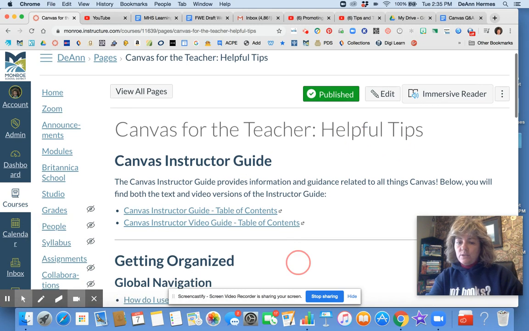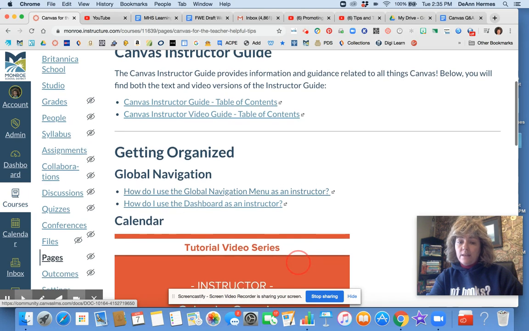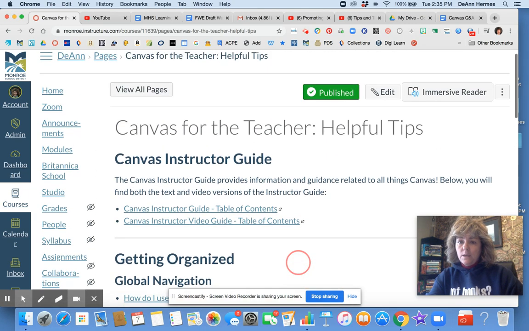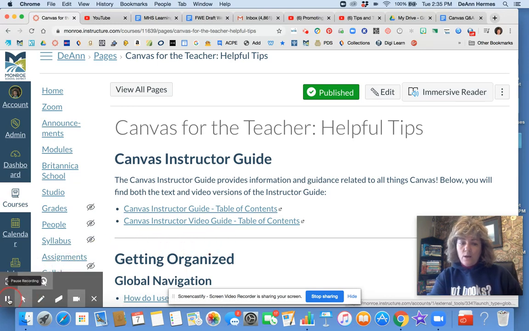Because even years from now down the road, you may find that you have a need for that within your own class. You may now, you may later, but it's a good idea to start preparing for it now. So that was a look at pages. That was a look at Immersive Reader. Let's go ahead and pause for a minute so you can click on the Immersive Reader and go see what that looks like.